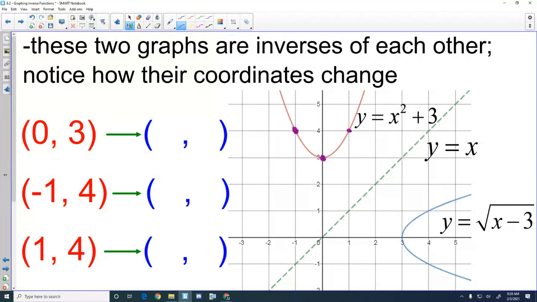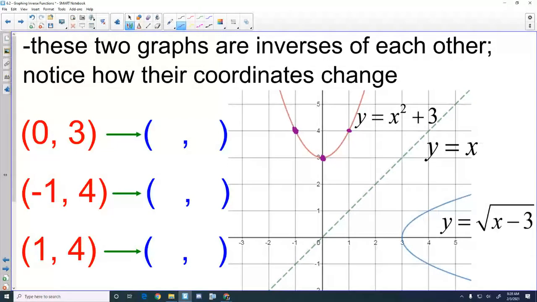So if you see the blue, it's like a sideways parabola on the right. That's the reflection of it. If you reflect over a diagonal line, it actually kind of looks like it rotates in a way. It's not going to be a straight up and down or left and right kind of a flip because you're reflecting over a diagonal line, that green dashed line y equals x. And so all that's really going on here is that you're going to switch the x and the y coordinates.